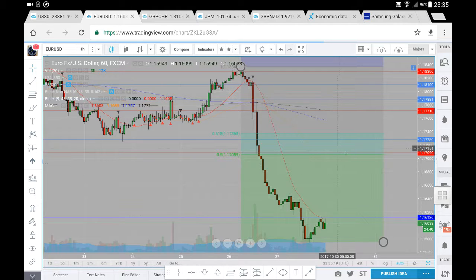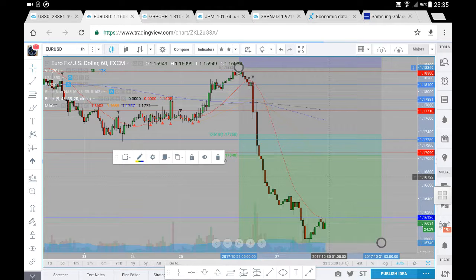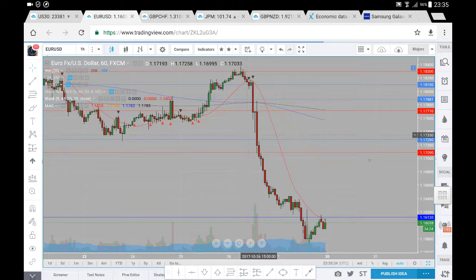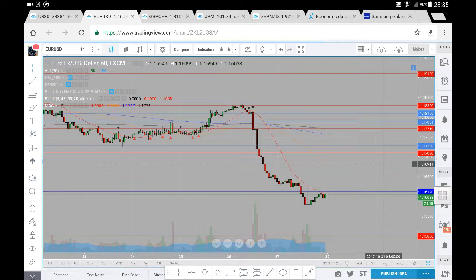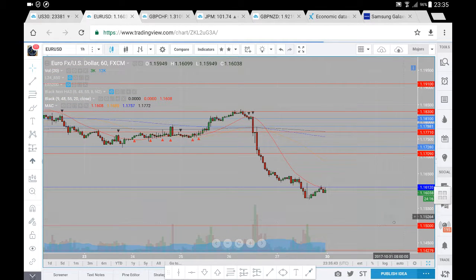So if we do see a retracement up to the 117.10, we're again looking for another resell all the way back down to these bottoms down here in the 116.12s. Beyond that, we'll be looking for prices to go all the way down to 115, and beyond that 114.28. That's our medium term targets. So a move up to 117.10 for another sell is possible, but if we do see continuation before we have the retracement, again the very next level below we're looking at is 115. It's currently sitting around about 100 pips away, so that's what we're expecting on the euro dollar.